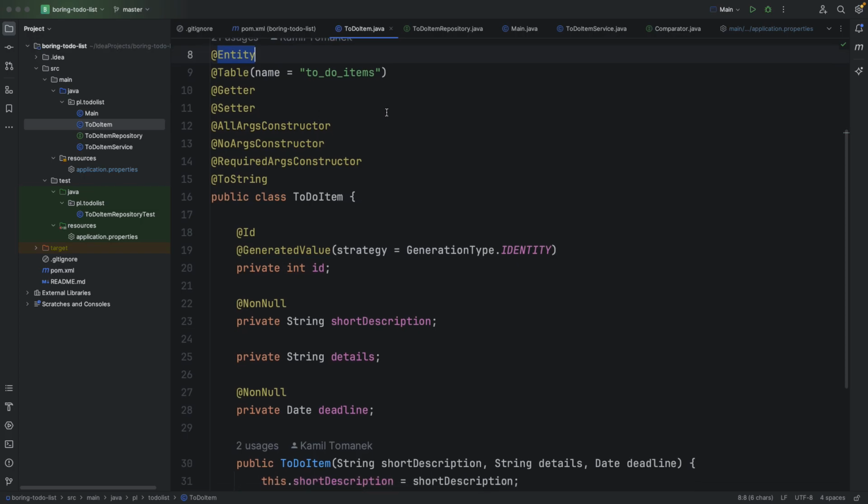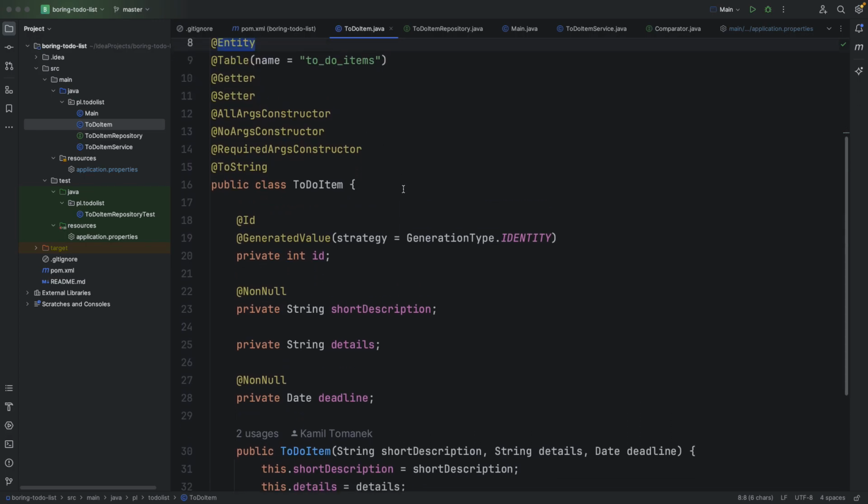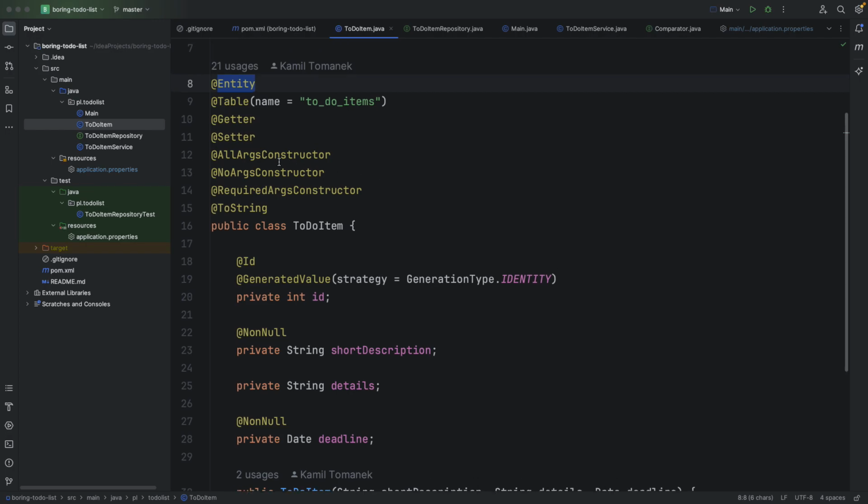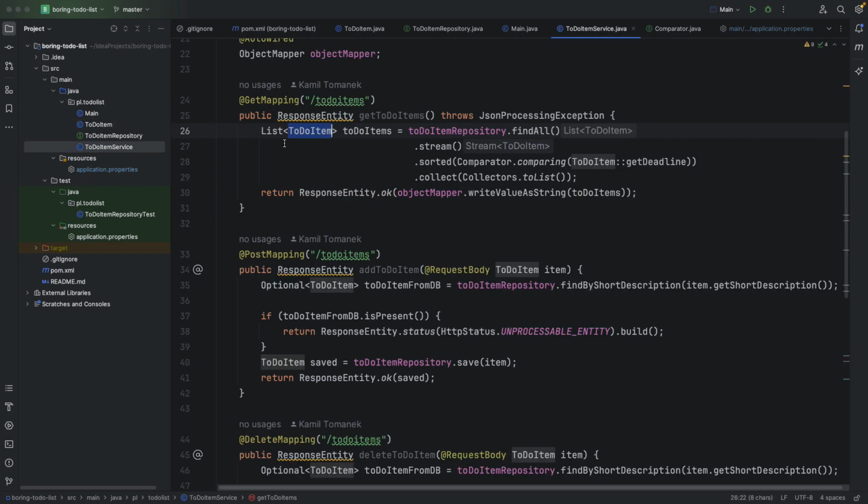This is an object that should be used in communication with the database and by our model. But what we are doing here is sending it as a response. We are taking this list and sending it as a response to the front end.